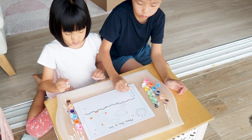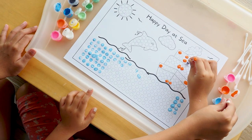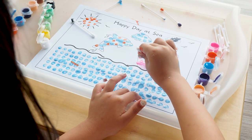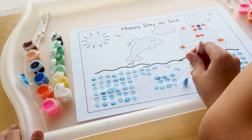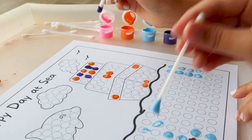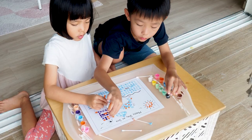In activity 3, Q-tips painting, you can get your little ones to dip the Q-tips into paint and design their own boat, sun, and even the dolphin. This activity helps them to work on their fine motor and visual motor development. At the same time, they can get creative and have fun designing their own masterpiece.